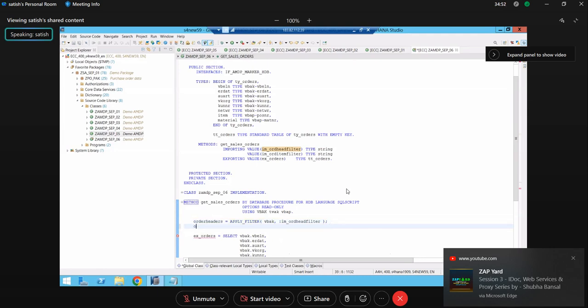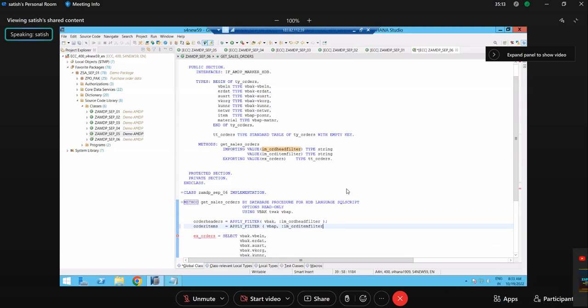I want order items equal to apply filter VBAP, comma, colon IM underscore order item filter. Now I filtered the records of VBAK and VBAP based on my select option.